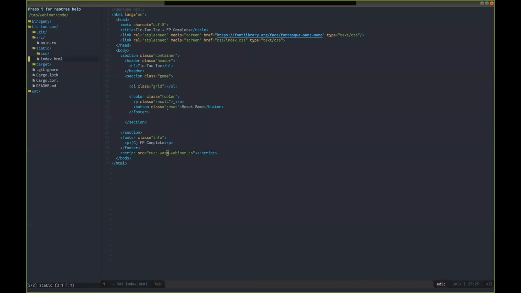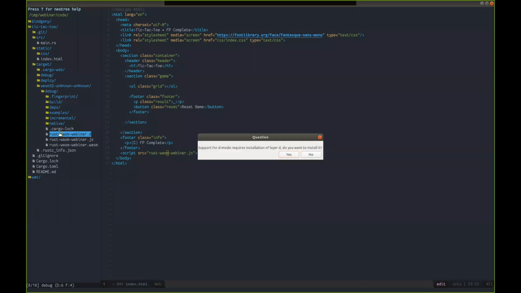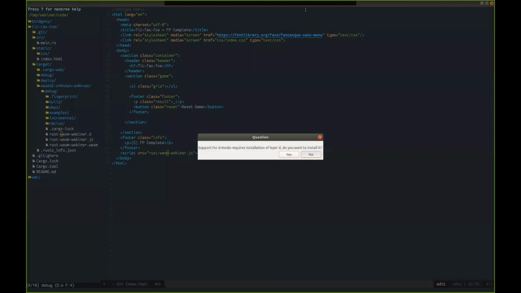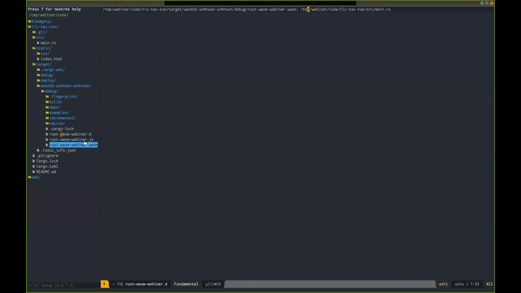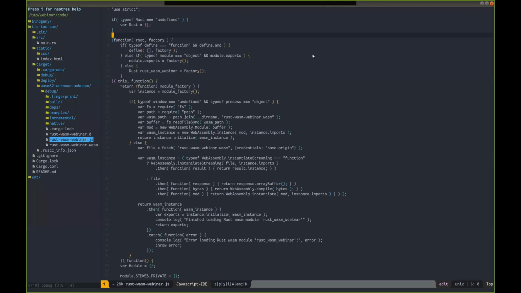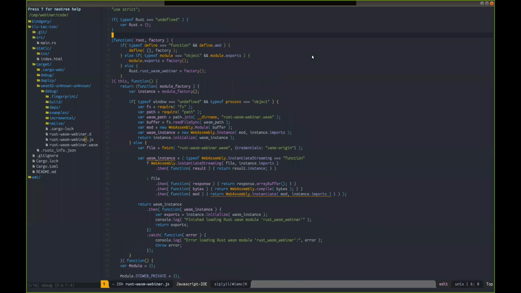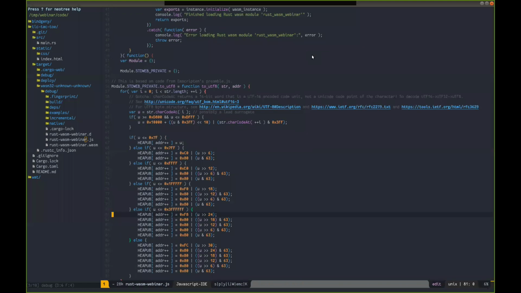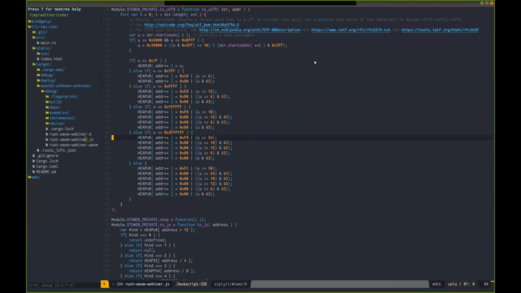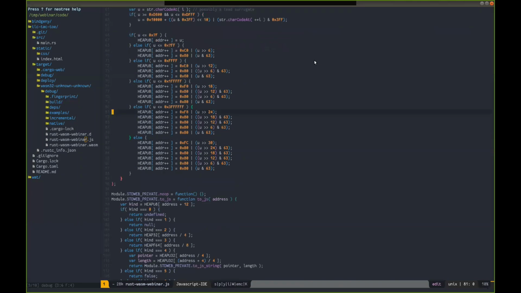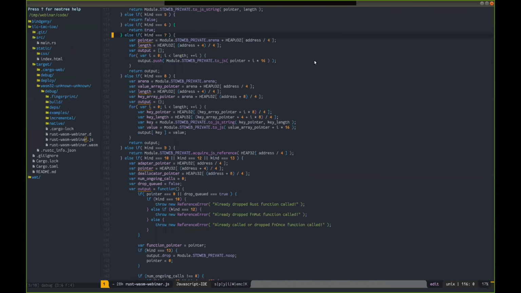We're going to see the target. And if you see, this build will generate some path information. It's going to generate the JavaScript file for us, which does a lot of magic, as you can clearly see. This is much more complex than the wasm bindgen tool had for us. You can see that this is quite complex.